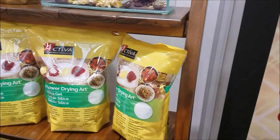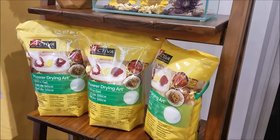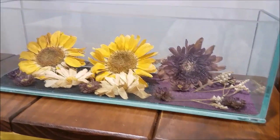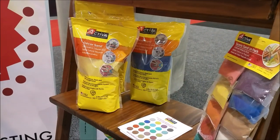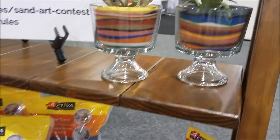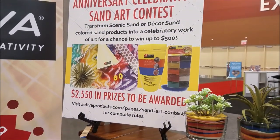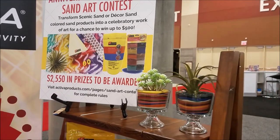I love that. Another fun one is this flower drying art. So we saw this demoed previously at Pinner's, and I'll link that video up in the corner. But you can take flowers into this, you heat it up, and then look, it is so cool. And then you can get this. So here is the Decor sands. This is all the fun colors of the sand that you can do some fun art. Obviously you can do the layered art like this. You can do the sand layers. But again, there is that massive contest that you can do. So if you have the Activa sand, you can create some art and submit for some really cool prizes.